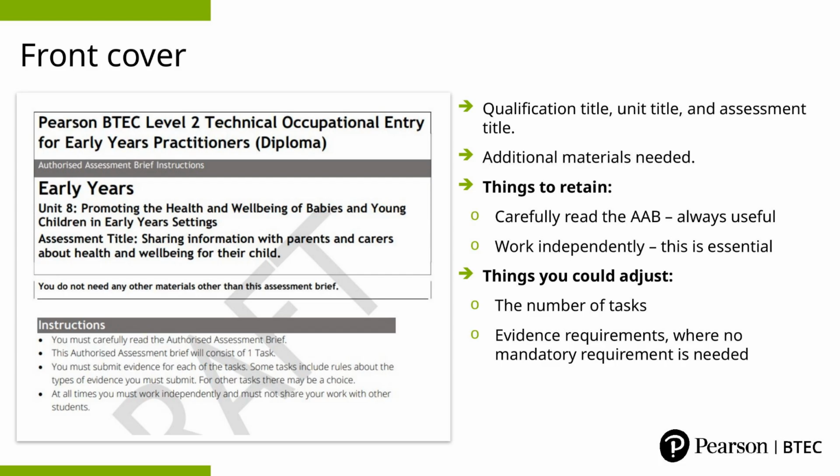After this, there is a list of instructions. Some are generic, so you'll see them on each AAB, and others will be specific to the AAB. Some of the instructions must be retained, even when adapting or creating your own. For example, we suggest students read the AAB carefully. This is always useful to include, and we suggest you retain the statement when adjusting or creating your own.